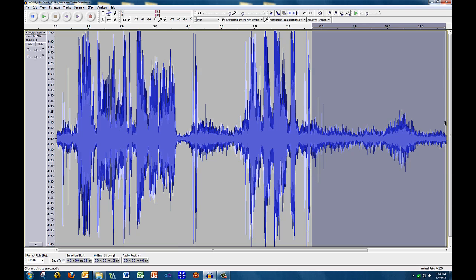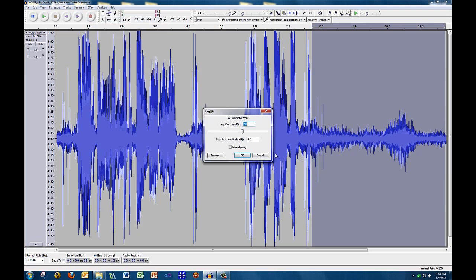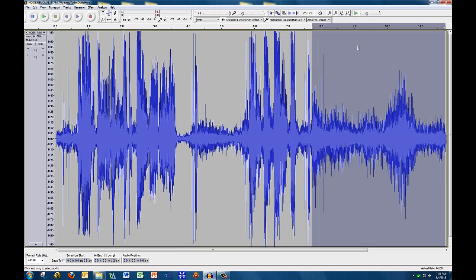So I'm going to highlight this piece all the way to the end. I'm going to go up and do our amplify. And again, you have to watch out, because you're going to see this phenomenon where these higher peaks hit the max, so it's going to stop the rest of the audio from multiplying. So I'll show you another trick with this, where we go in and maximize it. So it's been stopped by this.